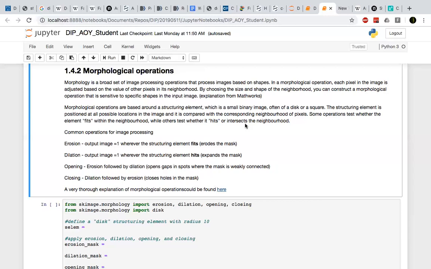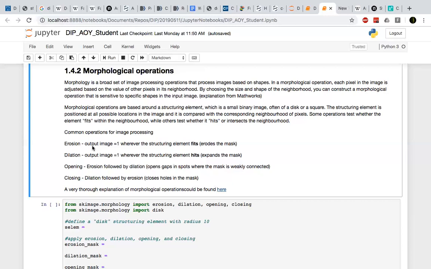So operations that rely on the structural element fitting usually or always shrink your image, your mask. Okay, so everything is going to become more eroded. So this type of operation is called erosion. I'm just going to go around and see all the points that the structural element can fit fully, and this would be erosion.